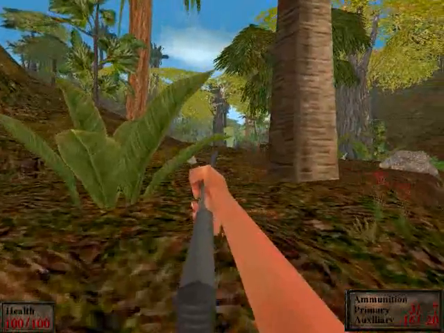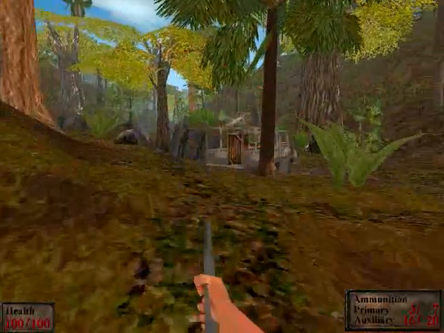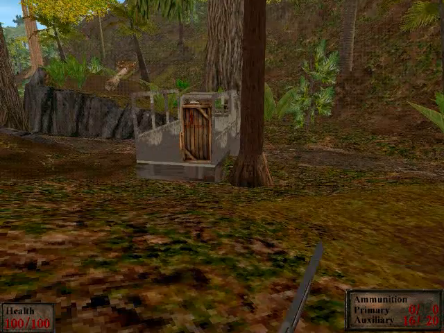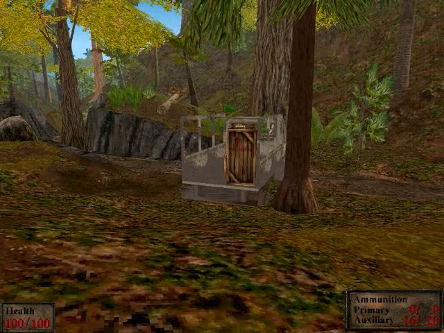Anyways, that truck up there contains a new weapon, right there. But we'll be seeing that new weapon at the beginning of the next part. This will do it for part 6. See you later.